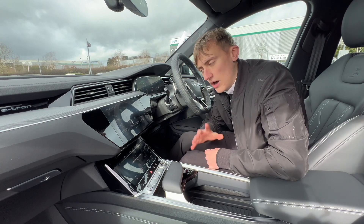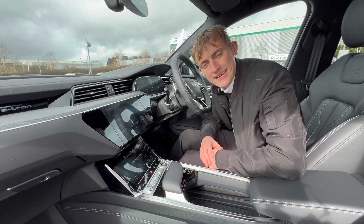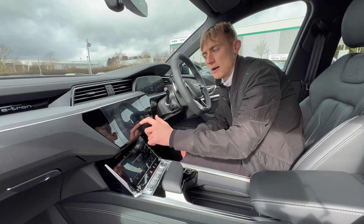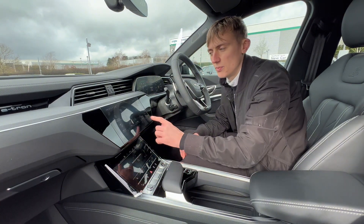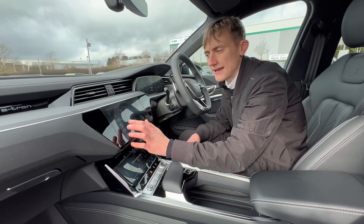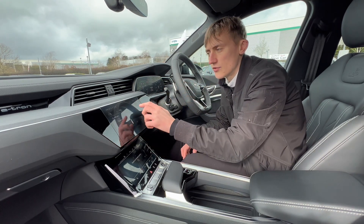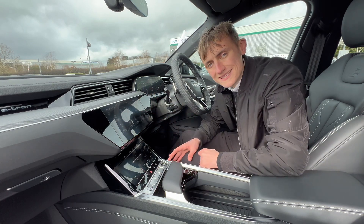At number four, all new Audis are starting to have this issue: the touchscreen is a little harder to use. Swiping is nice and easy and it's still very sensitive, but you have to press a little bit harder for it to register on the new Audis. I've really struggled to find five dislikes about this Q8 — I kind of fell in love with it. But the fifth thing would be a panoramic sunroof; I think that would be really good for the SUV and really brighten the interior.